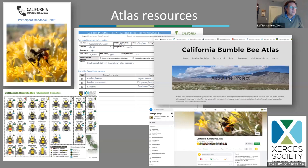We have an array of resources to help you, to guide you as you do this work. On the website, you'll find all of this material, except for the Facebook group that you see there. We have a private Facebook group that we use for talking about identification or project challenges or anything you want to talk about related to the projects. Sometimes volunteers find each other there and decide to survey together. So it's a social way to find other volunteers.